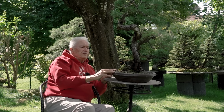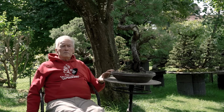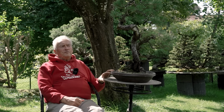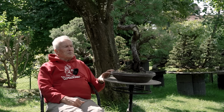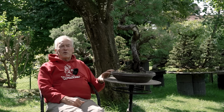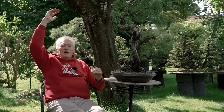If you were judging an exhibit, this is a different kind of question. Do you think a literati bonsai could compete against larger, more powerful and dramatic trees? Normally, no way, and that's totally unfair. So there should be an extra class, but how many extra classes do you want? You want one for deciduous trees, for evergreens, for what? For large trees. They have a class for small, middle, and large, and very large trees. So everybody can win an award.